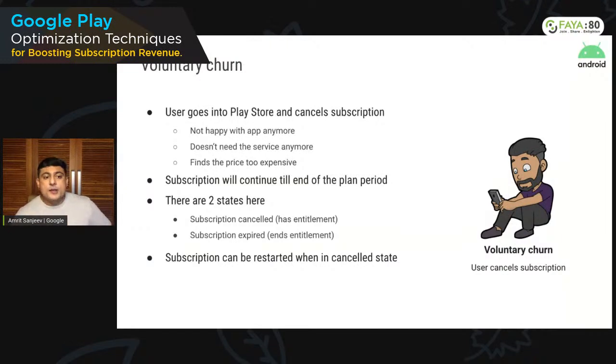Try to get the user back. Now, there are two statuses, like I mentioned here. Subscription is cancelled, which is basically where he has the entitlement, and then there's subscription expired. So from the 5th of this month to the 2nd of next month, that is subscription cancel status. After the 2nd of next month, when the payment cannot go through again, or the user has cancelled, on that 2nd the subscription goes to the expired status. From an expired status, that means from then on the user does not have access to those features or content.